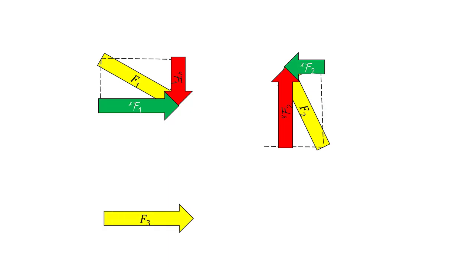Now, obviously, if I have a vector that's going along a particular dimension, whether that be one dimension or the other, then I don't have to break it up into its components because it is entirely along one of those particular dimensions. And there you have it. That's our introduction to vectors.